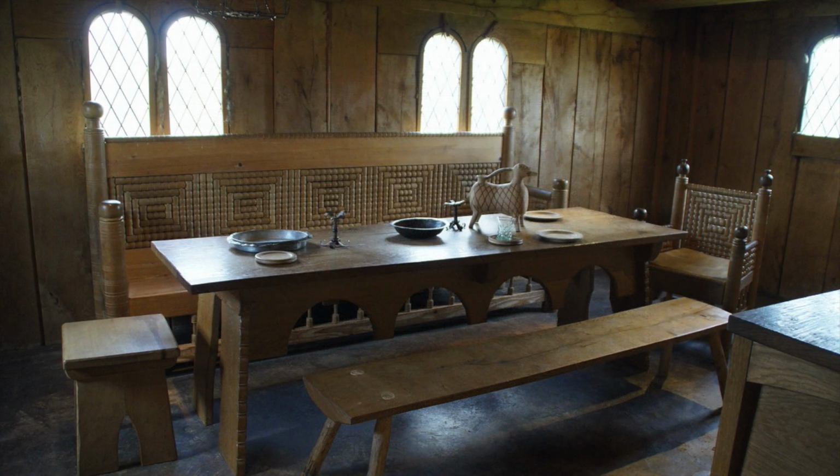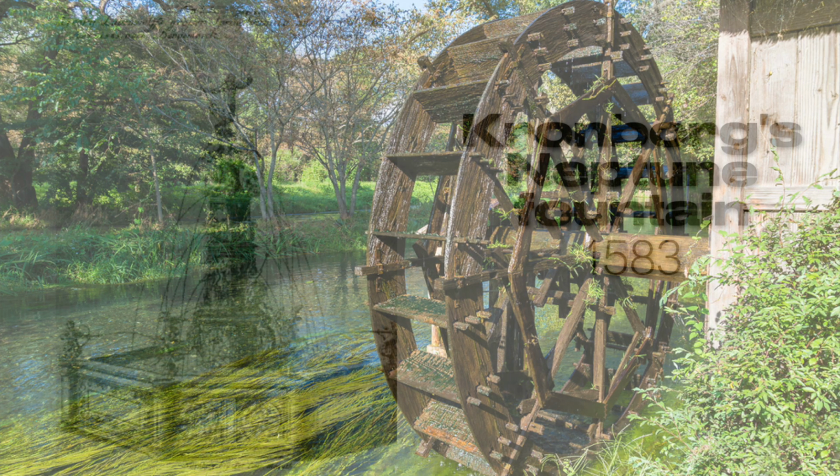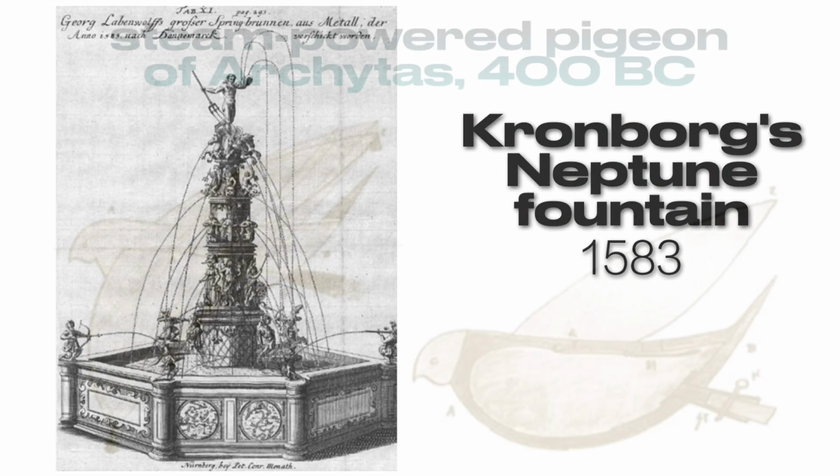The author also describes a dining table that was secured to the floor, and along with the people seated there, quote, "did all turn round by means of water which ran under and carried it about as a mill." In Arcadia, the robots and rotating table and chairs moved by the power of water, involving the same hydraulic antiquitech that Lebenwolf was tapping for the sites of both Kronborg and Uraniborg. All three seem to be displaying odd forms of technology for the time.